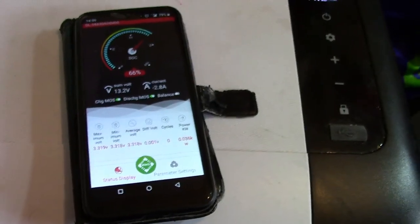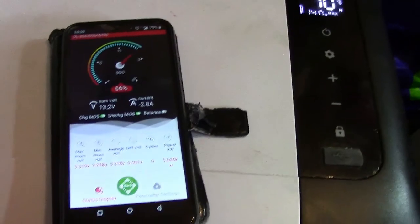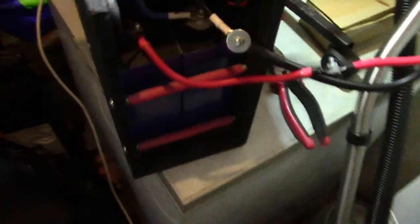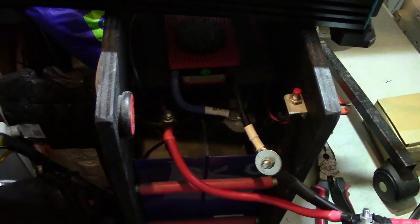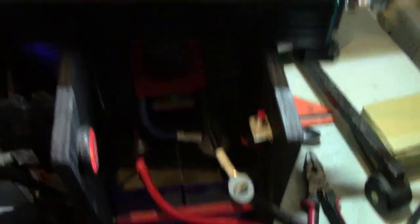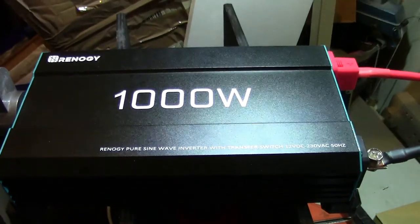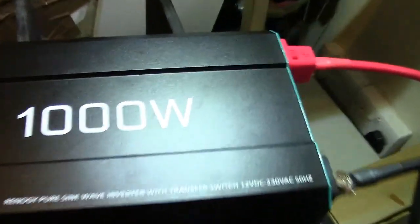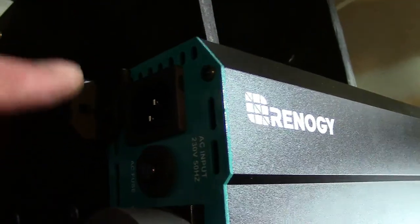You can see the cell voltage difference — it's between one millivolt and three millivolts, skipping about. It's drawing 2.8 amps. This is the standard Daly BMS Bluetooth app, works perfectly fine, does everything I want it to do. George is finally working on something, even though as I say it's a brain itch of a job — 25 volts to 12 volts to 240 volts back to 25 volts again. It's not the most efficient way but it's the cheapest way.